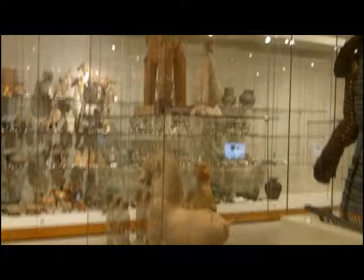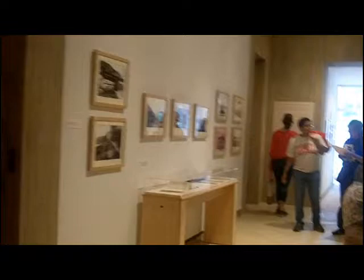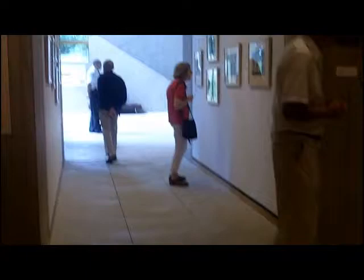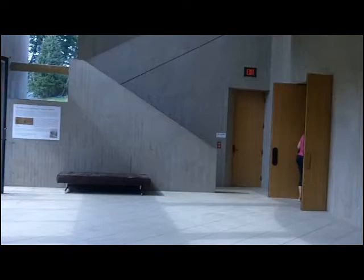They offer you a device to use in the gallery if you don't have one, so you can find out what everything is that intrigues you. Now we're headed to the new wing, designed by the I.M. Pei firm. John Sullivan from the firm was the lead architect back when the original Johnson Museum was built, and again for this addition, which has just opened. As you can see, the same kind of concrete walls and the same types of materials, and a glorious new lobby for this second part of the museum, which has galleries, an auditorium, and offices.